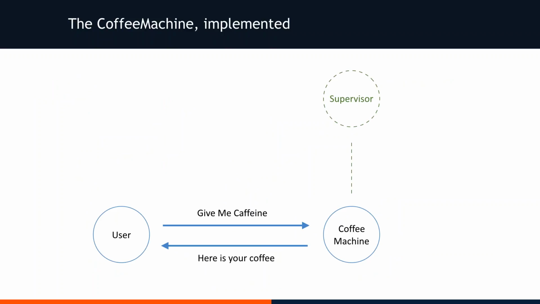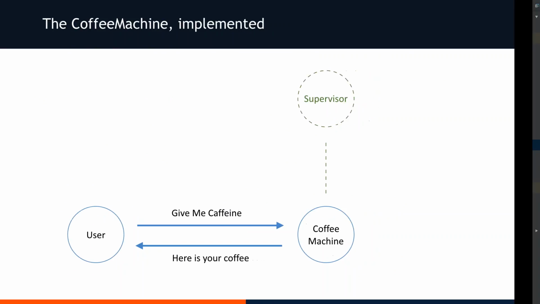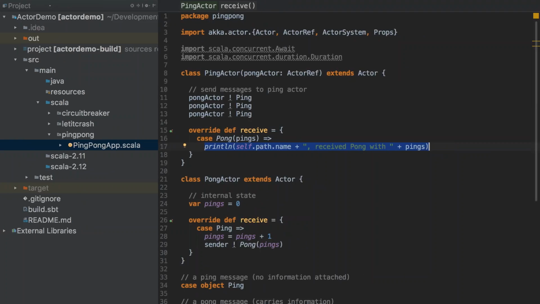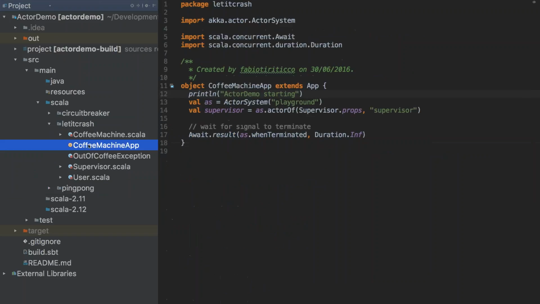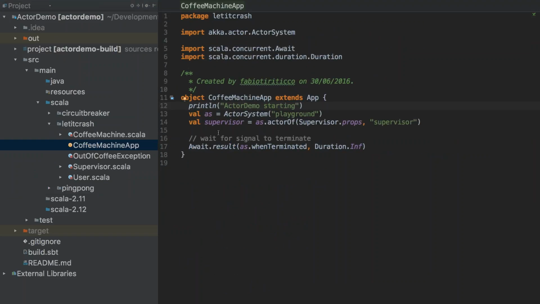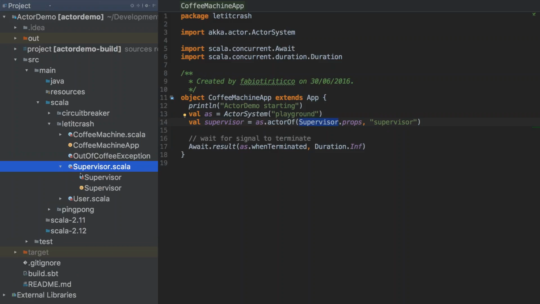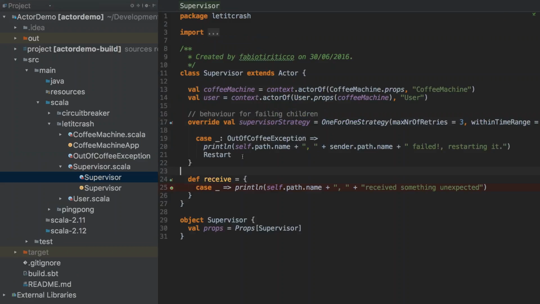If we go and look at the implementation of this, so let me find, there it is. Coffee machine app. This is simply the entry point of our program where we instantiate the supervisor actor.